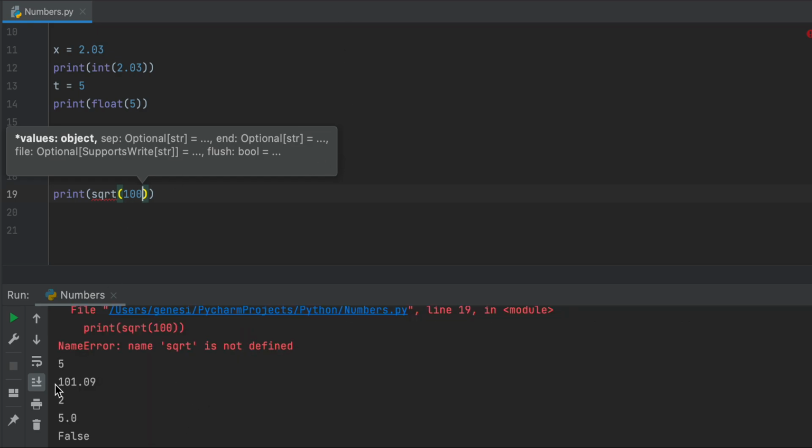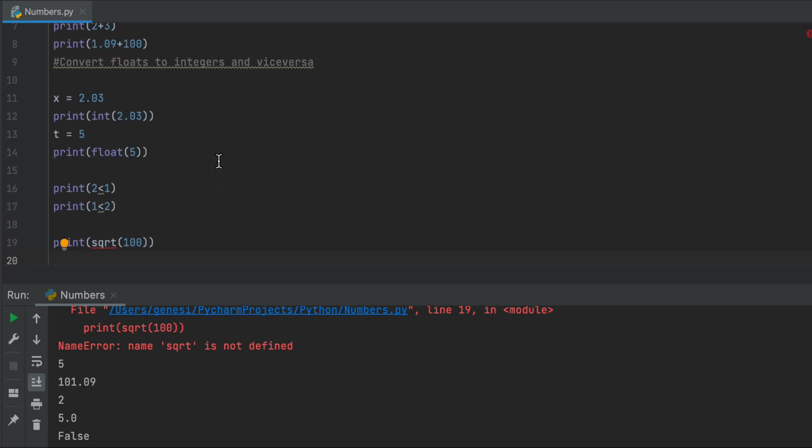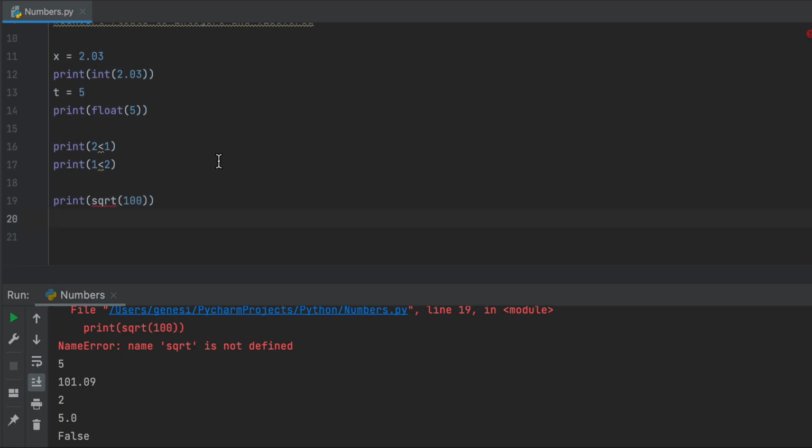I get some sort of error here, and the reason is because I need to import a library. This is the first time in class I'm using the library concept. Basically, think of a library as just information needed for the program to work with the tools you're given. Right now, Python does not know what sqrt is, doesn't know what a square root is. It can change from int to float, it can add and subtract, but it needs that extra knowledge. And the way to give that extra knowledge to Python is by importing a library.